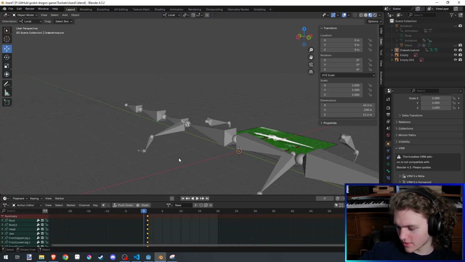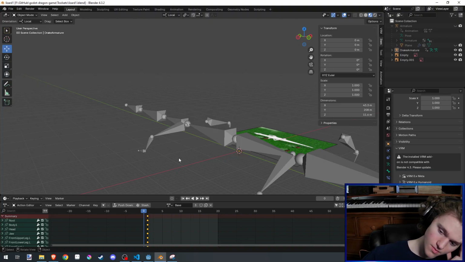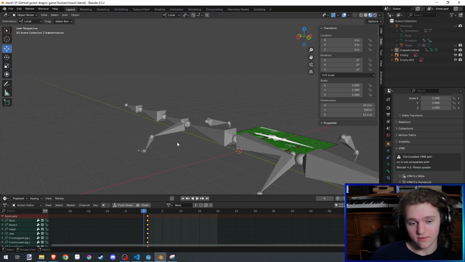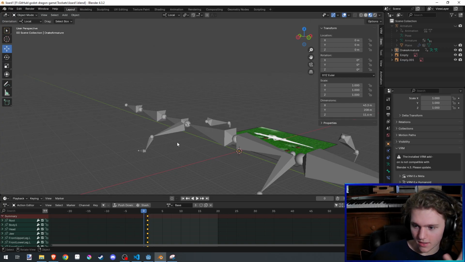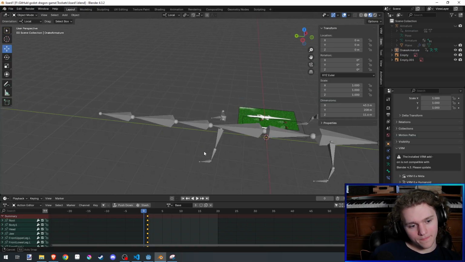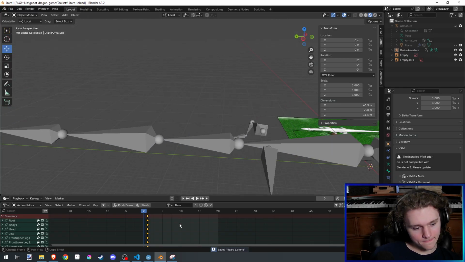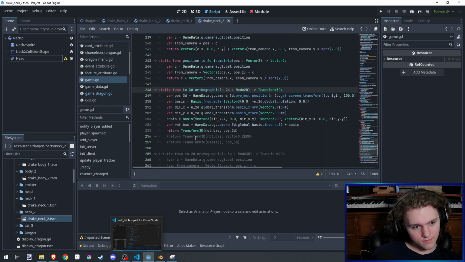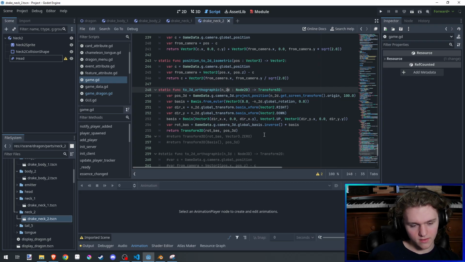I'll probably use that time to think about what I'm going to do there for the elevation of the head. The neck stretch. So yeah, we'll see. Trying to figure out how this works. I mean, it kind of does depend on this a little bit. Position 3D, project position. Okay, I'll be back in 3 minutes. It has a depth. All right.